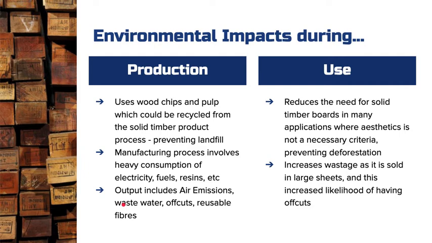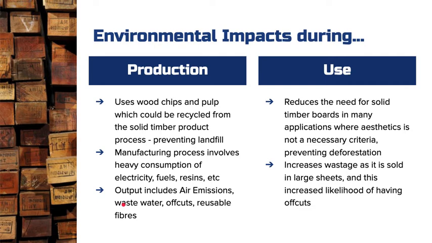The manufacturing process uses a lot of natural resources. There's a lot of electricity being used for this process. There's lots of fuels being used to run all the machinery and the motors and the equipment. There's a whole heap of resins that are going in which aren't so good for the environment either. So there's a lot of resources being used for the production of this product.